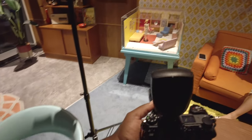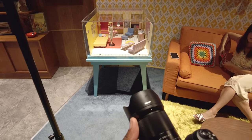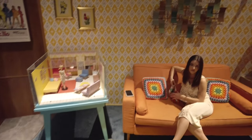Where the Westcott stand, boom. Okay, you guys can see it. The Westcott stand. I'm shooting with the Nikon Z6II. I have the 35 1.8 on here. And so we're just gonna start.